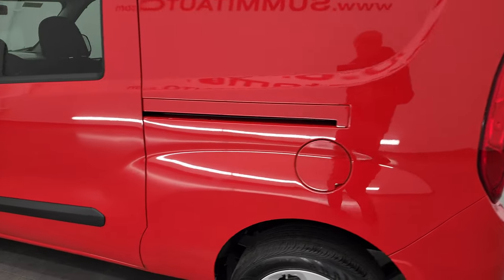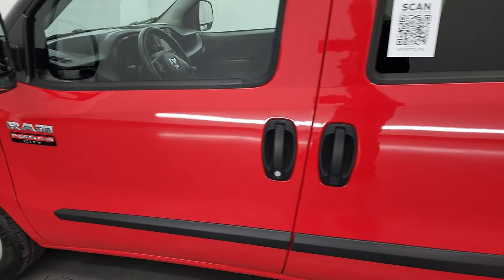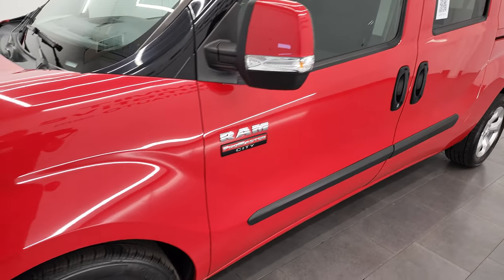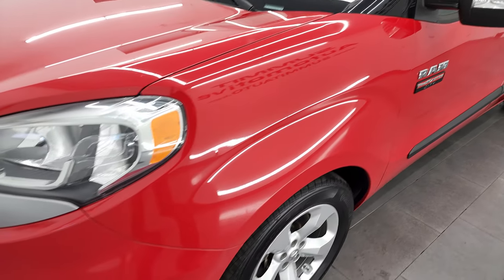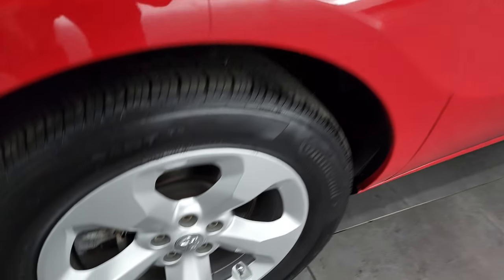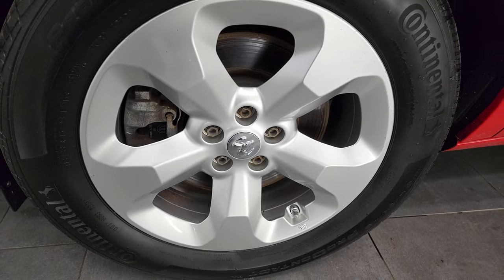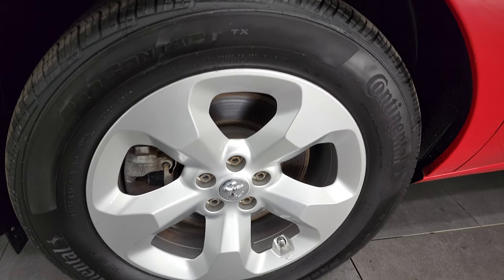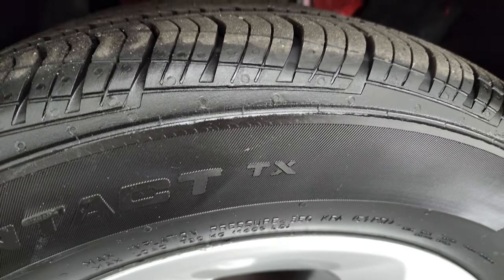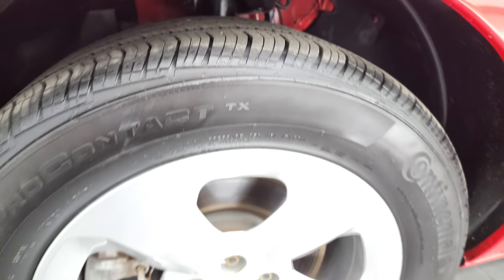Going down this side, there's one little ding on the rear quarter, but otherwise not too bad — these are typically work vehicles. Bright red, you don't see them in this color too often. Front fender's in excellent shape with no major imperfections. This one comes with painted alloy 16-inch rims and brand-new Continental Pro Contact tires — two 215/55 R16s with wear knobs still on them, put on during our safety inspection. Front wheel disc brakes as well.